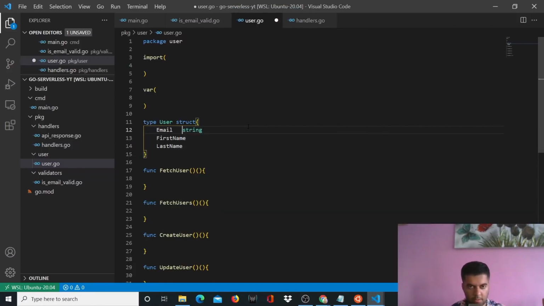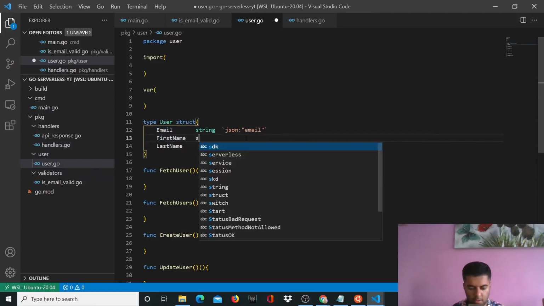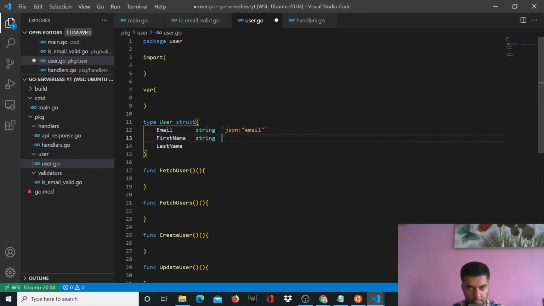Now email is going to be a string which is going to say JSON, and you say like this JSON email because for Golang's purposes it'll be email with a capital E, whereas where the JSON is stored it's going to be email with a small e. So you need to tell Golang that there are two versions of it.